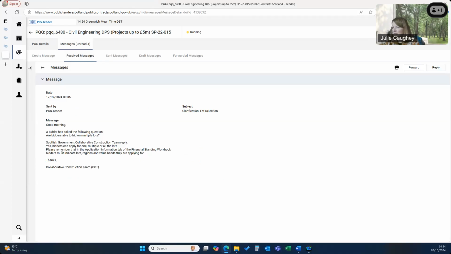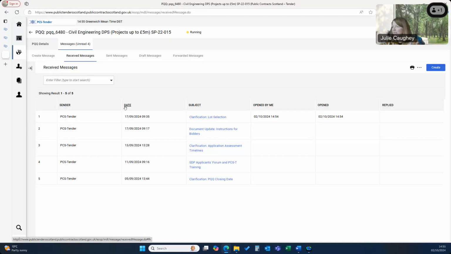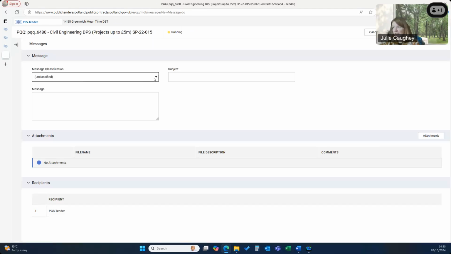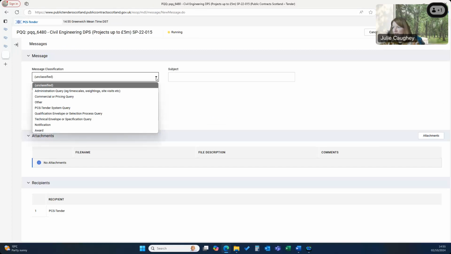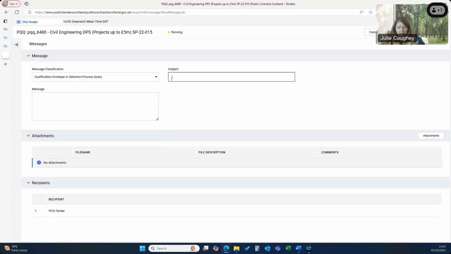As bidders can apply for one, multiple, or all of the lots. In the workbook, it asks you to indicate that, so that's fine. Don't see anything about the length of that name causing problems. So I might just put something in it and it'll show you how to create a live message. So this is about an administration query, but I'll put it in qualification envelope. And I'm going to say it's the technical workbook.